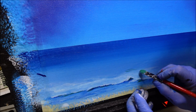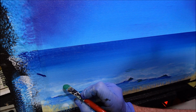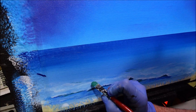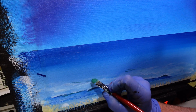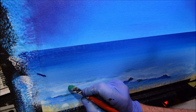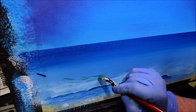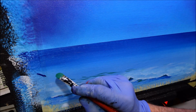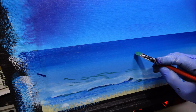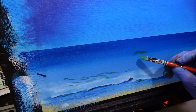So when we put the actual white on, it's sinking these down as well, just gingerly there. Wave is going to come along here, up there, so I want a darker value here. I'm going to use this colour and the darker blue to get this in there.